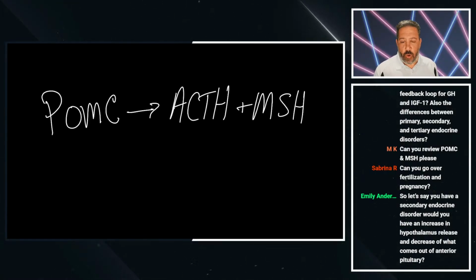is the stimulating hormone for the adrenal cortex to get that cortisol out. So when you have very, very low cortisol levels, we need a lot more ACTH. Well, in order to make a lot of it, you need a lot of POMC. One of the consequences is that MSH goes along for the ride. So when people have certain diseases where they have very, very low cortisol levels, they get hyperpigmentation in different areas because of the MSH. That's all you got to know about that.